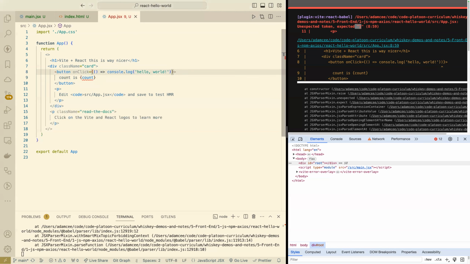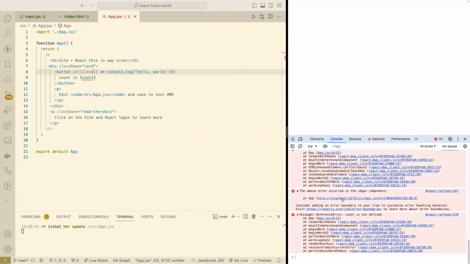Now, note that something is breaking, but we're not seeing anything. But if I go to the console, I get an error message. Uncaught reference error, count is not defined at app.jsx line 921. If you click this, it'll actually show up in the sources tab, but I just recommend looking at it here. So you always want the console open when you're working on React stuff, because there will be important error messages here that won't show up in other places.